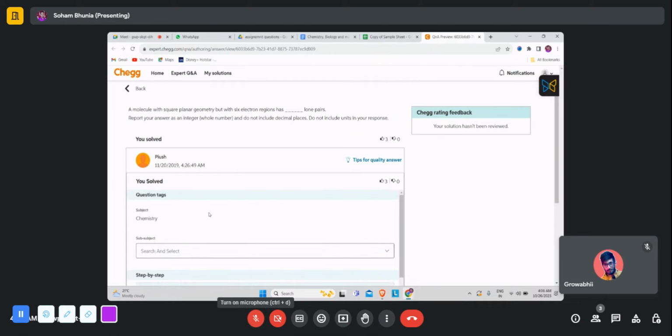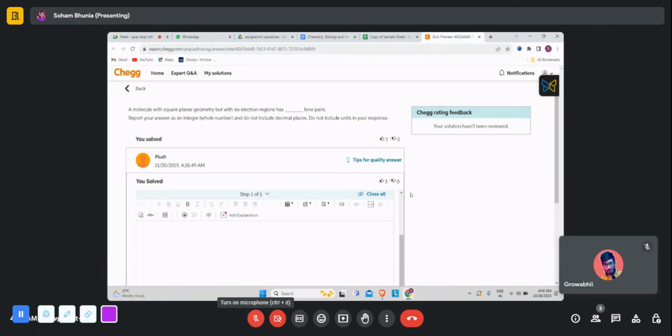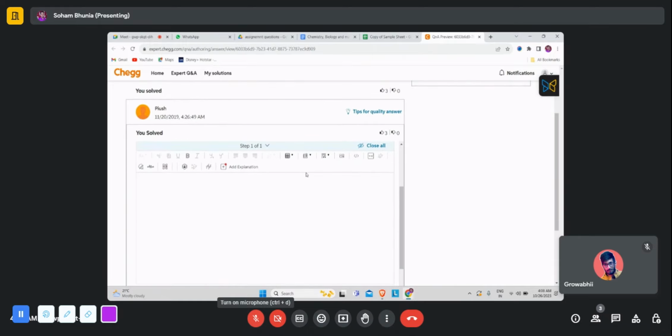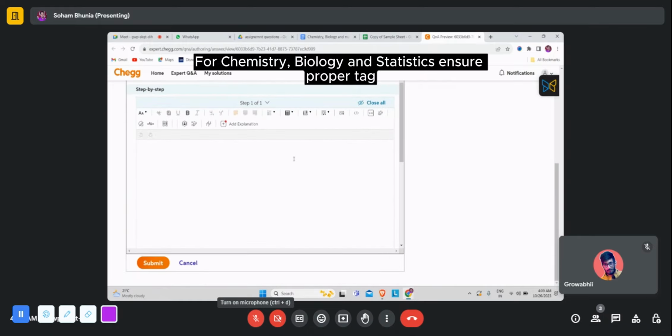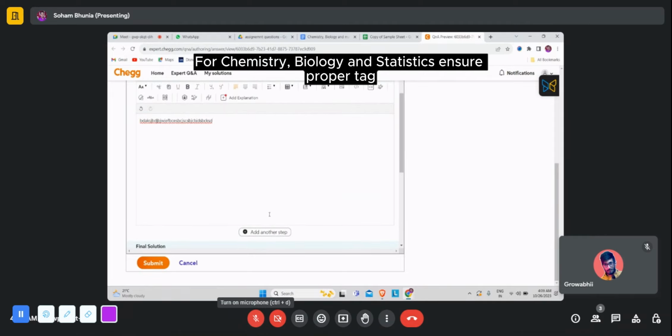You need not have to see anything else. Whatever is here, the question is given here. Just need to write the answer following the steps. You simply go to the answer portion. You type in the answer as the format was told to you. There should be a minimum of two steps.